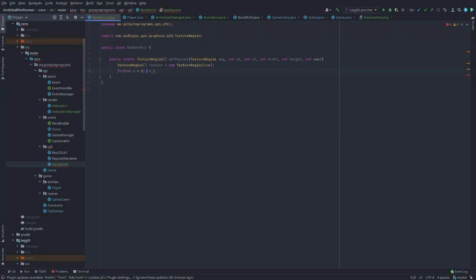Because a texture can be referred to as a texture region, but then we want an image divided by height. Image dot get height. Another one.